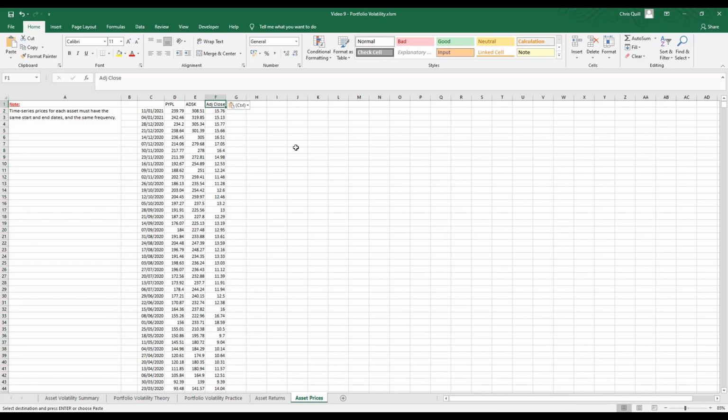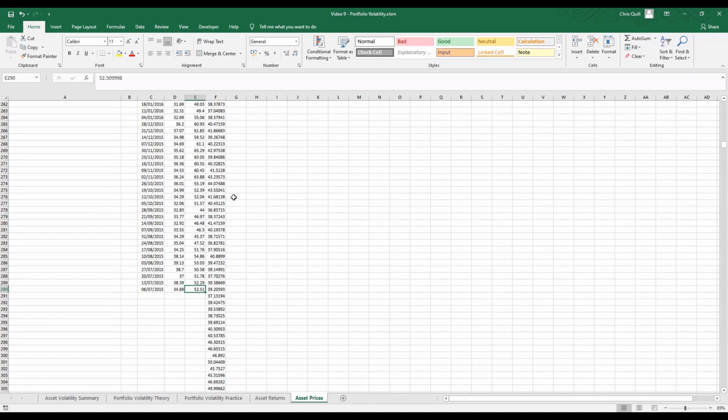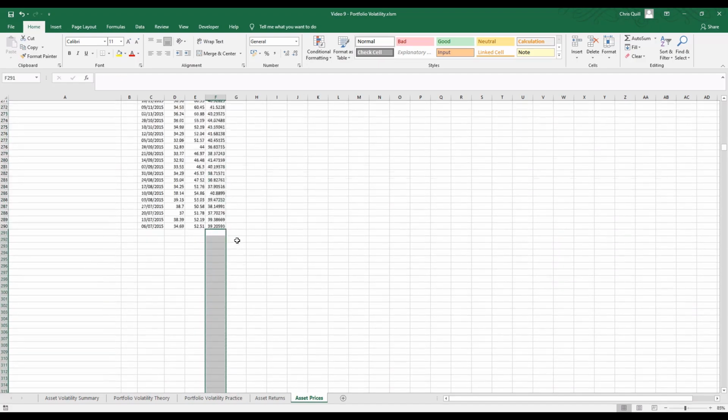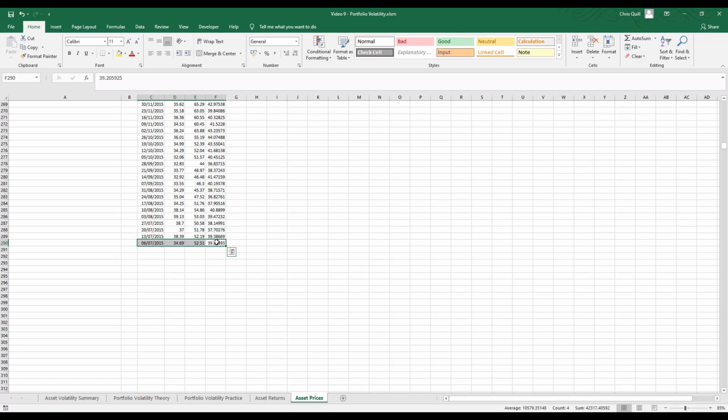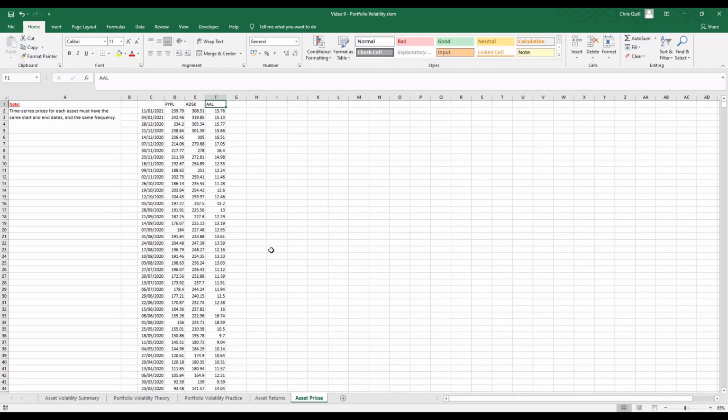We rename the column title to something appropriate, so it will be the ticker for that company, AAL, and check the length of the time series. We already know it's actually going to go back to 2005, but that's going to be too long. So if we go down to the bottom of the price series that we already have for PayPal and Autodesk, and then select from row 291 onwards for our American Airlines prices, we can just delete all of that data so that we now have a common length of asset prices in terms of the time series of asset prices for these 3 stocks. That's exactly what we want.